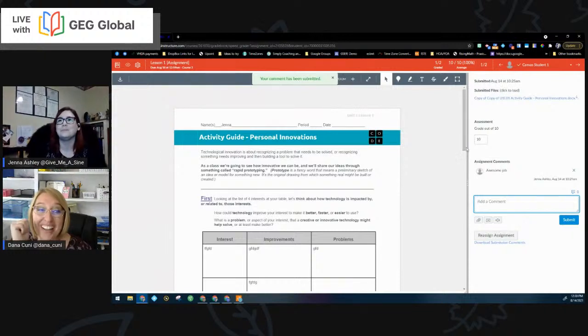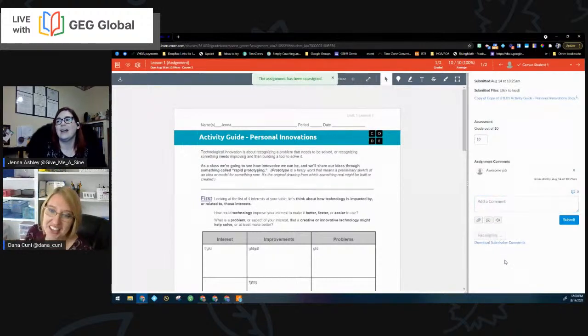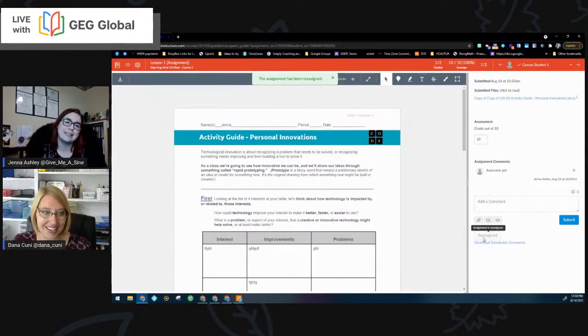And then there's a new button that came in within the last year for that kid who kept turning the document in blank. Reassign. All I have to do is click it, and it's reassigned. And now it'll stay off my to-do list until they resubmit it. And their parents will say, but so-and-so did it. I had to reassign it because it was blank.